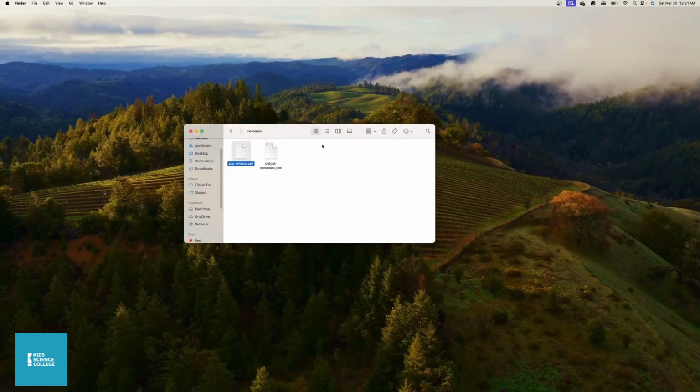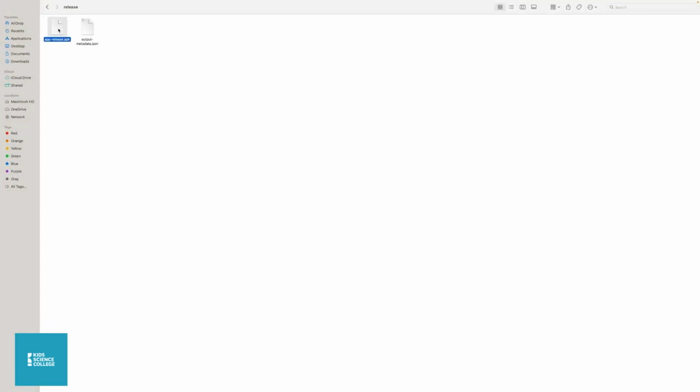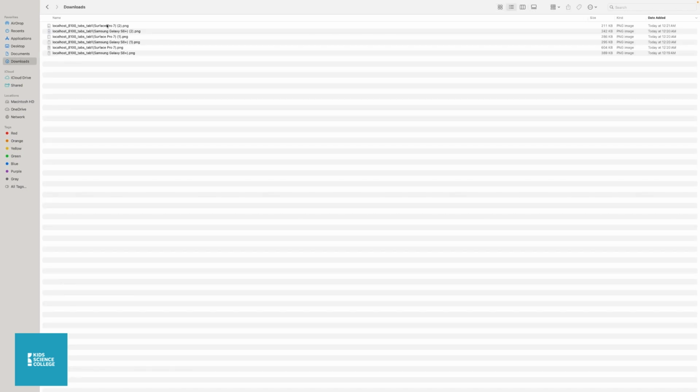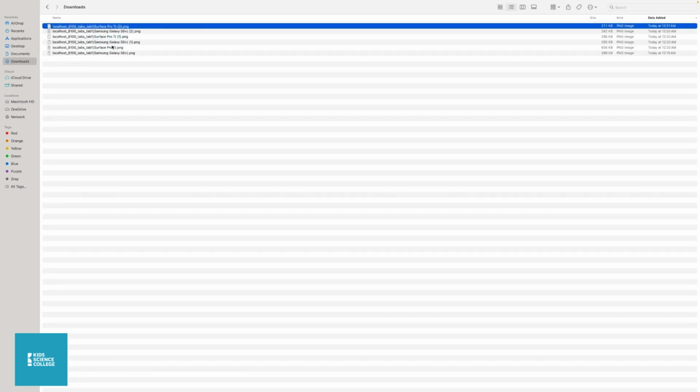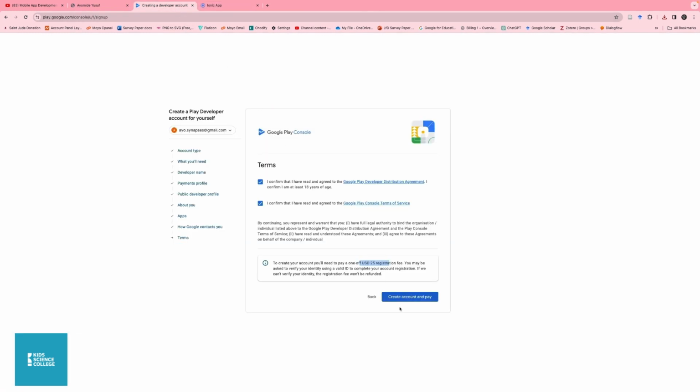Okay, then this one, screenshot of this. So one big screen, one small screen. All right, so you're gonna send me this, right, this APK. Then see all these downloads, all these screenshots. You're gonna send it to me, then I will help you guys to put it on Google Play Store on my own account that I have already, which I got for free, but now it's $25.